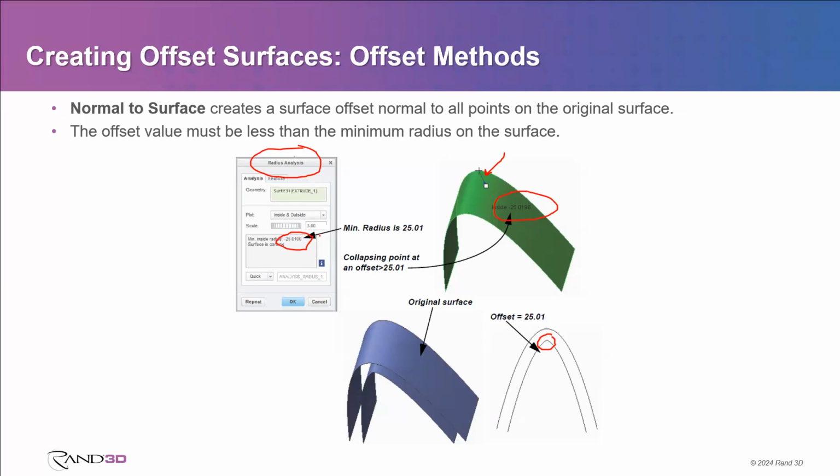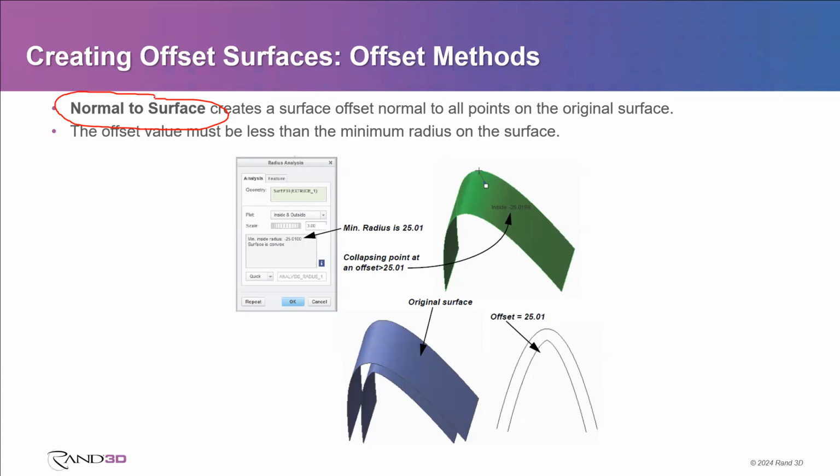When you get into the offset, it wants to start with a normal to surface offset, the true offset, where it offsets to the inside of a radius by the radius value. If that normal to surface doesn't work, usually because you went too far to the inside of a radius, there's a way to approximate this. If you don't need the perfect true normal to surface offset, where you have the same offset value at every point, measured normal to the surface at every point, instead of this normal to surface, there's two different ways to approximate the offset. There's a method called an automatic fit and a second one called a controlled fit.